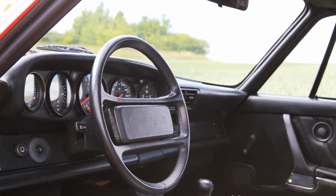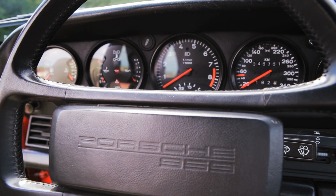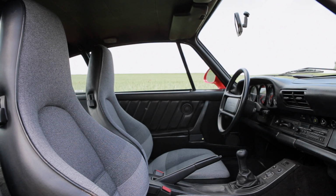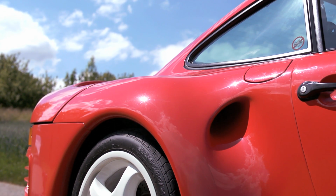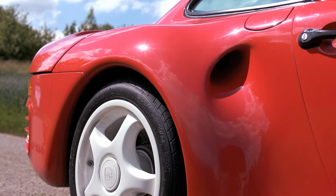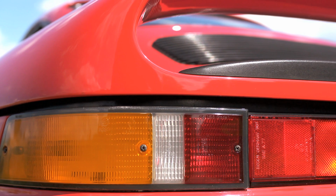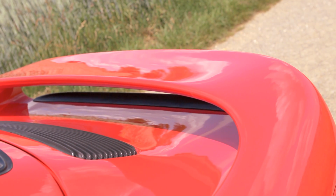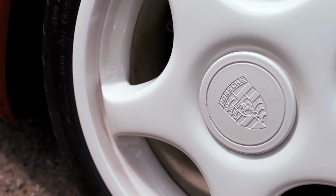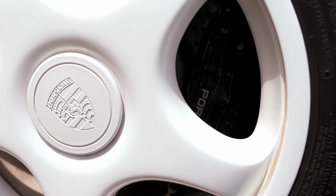The 959 story begins all the way back in 1982 when Helmut Bott approached Porsche's MD about the 911. He had some ideas and thought they needed to go on it, well, on a new one at least. Bott wanted to build a sports car Porsche could rely on in future, so thought all-wheel drive would be the way to go. Knowing that motorsport helped development along somewhat, he approached top brass and suggested they enter the then very popular Group B. The right people said yes, and he got to work making his four-wheel drive mule into a racing car.